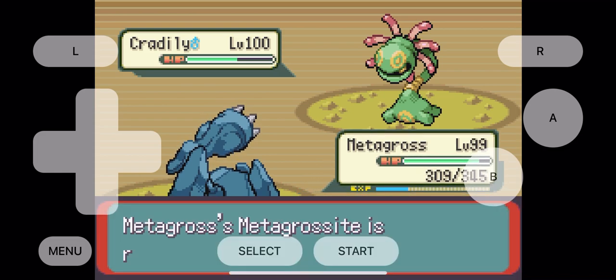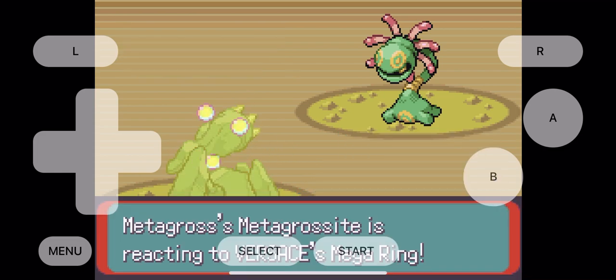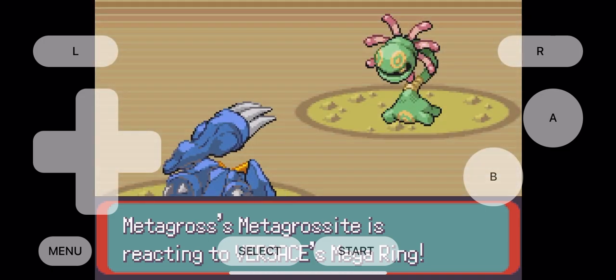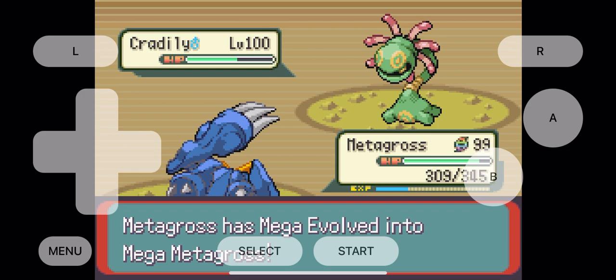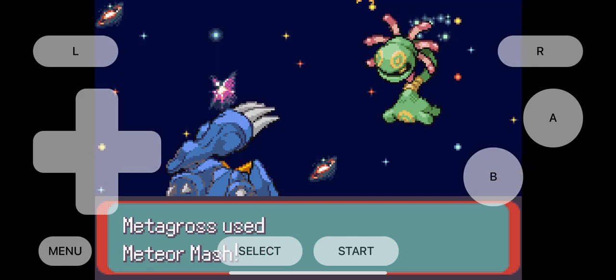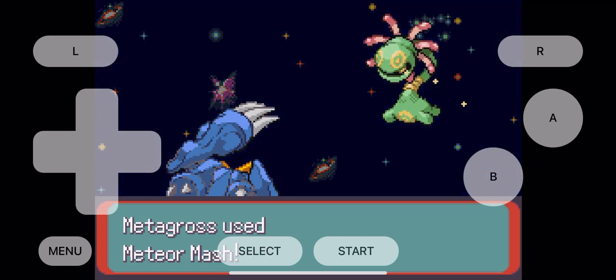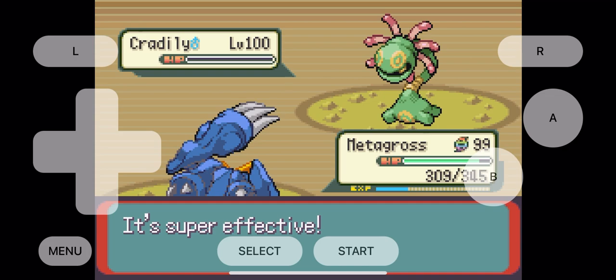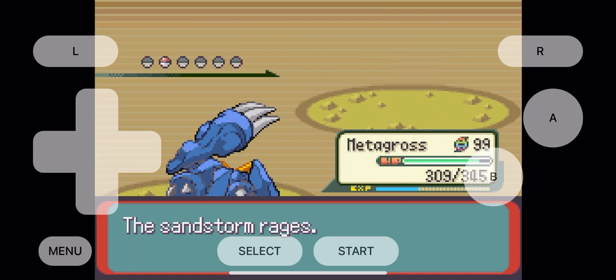Now that it's our turn to attack, we're going to show Steven the true power of Mega Metagross. Not letting the champion Mega Evolve his Metagross and using his own ace against him. When Metagross Mega Evolves, it gains a huge boost in attack and an insane boost in speed. So we move first with Meteor Mash, and it's enough to take him down. Now that's lights out, which means Steven is down to his last Pokemon.